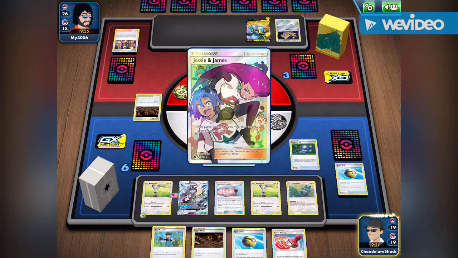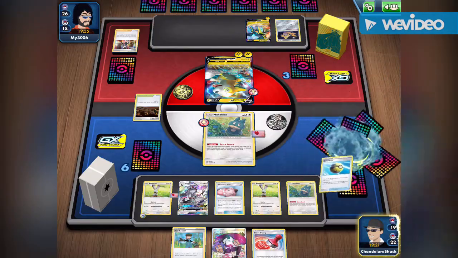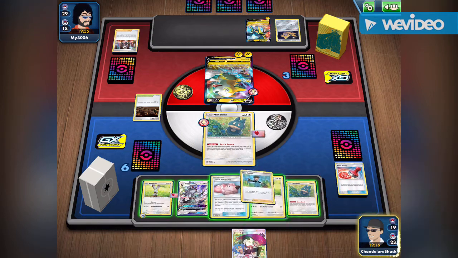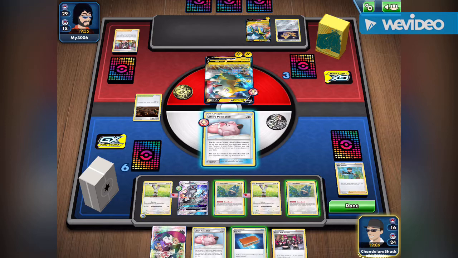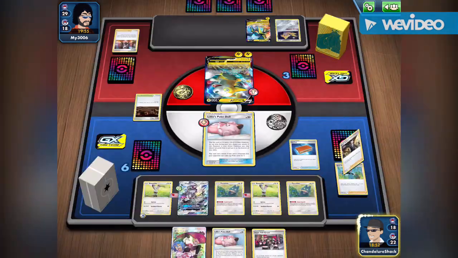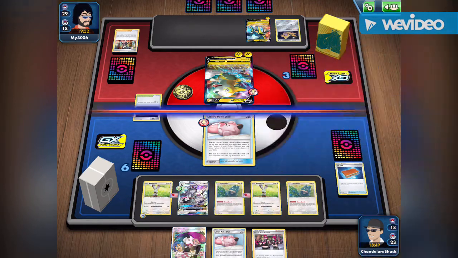now? Here, okay, pin that. Clickable that. Stamp to 3. Try and give him like a worse hand in some way. Okay, there. Pal Pad. 2 bosses. Okay, and then I'm gonna snack search. All right, that's great.